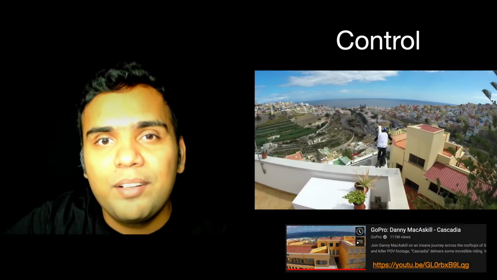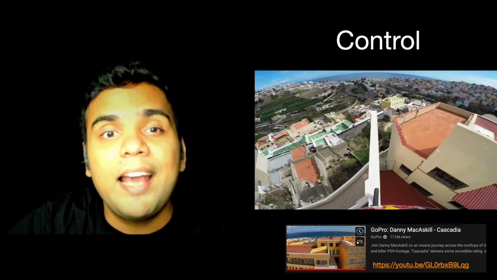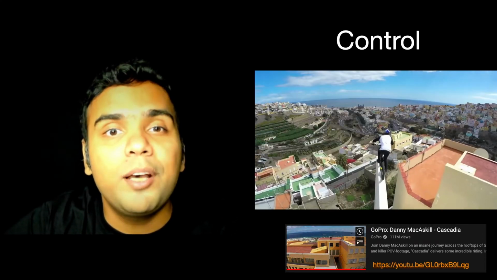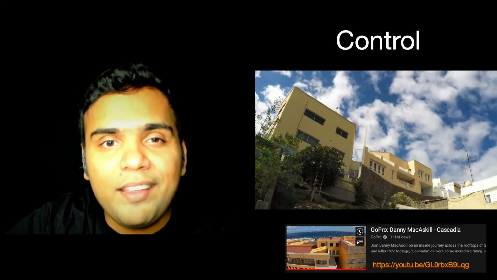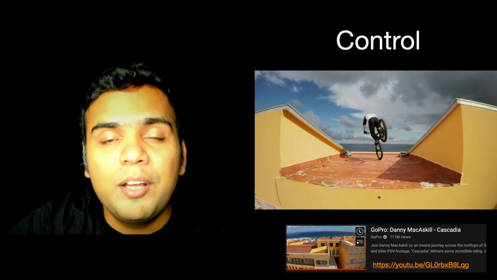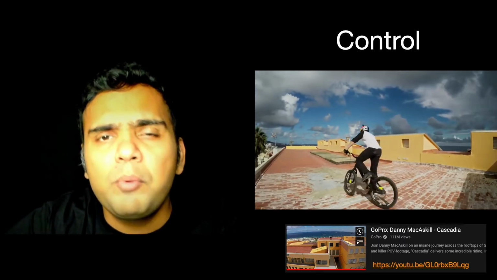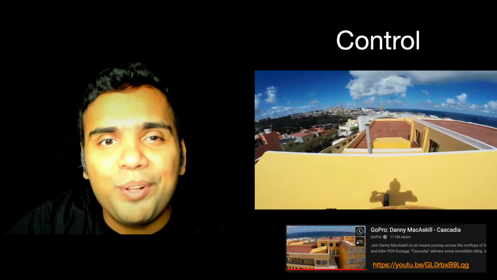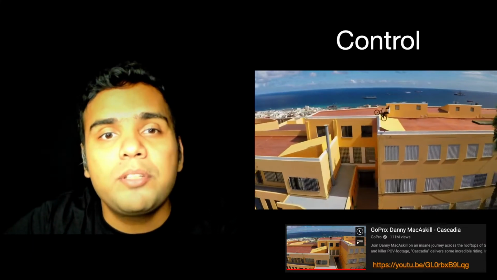Today, we will explore the concept of control. And what better way to begin than by watching Danny McCaskill and his bike hop around from rooftop to rooftop. Whether you find this petrifying or simply beautiful, we can all agree that Danny is in perfect control of his bike. But what is the mathematics of such control? And more importantly, can we ever get our robots to do this in real life?